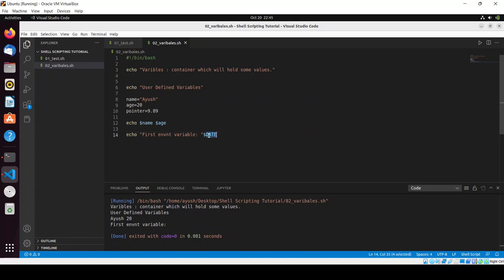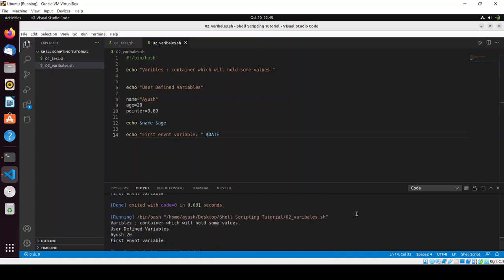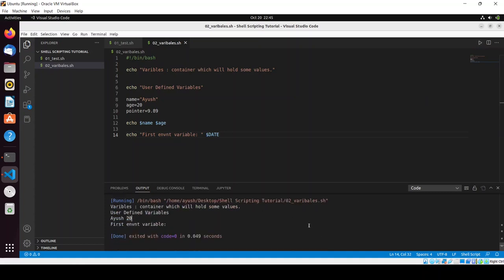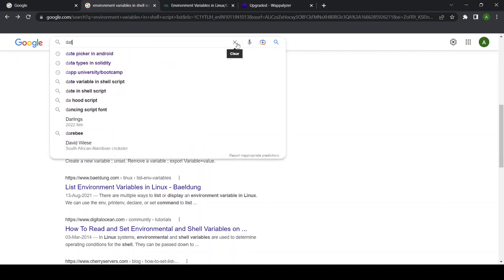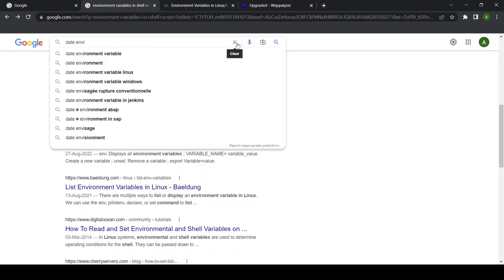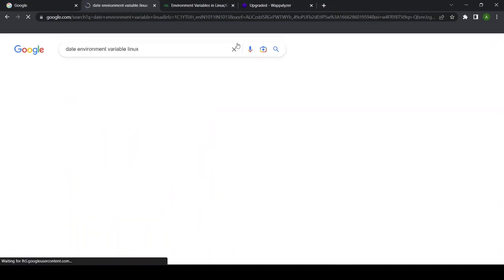Okay, date, it should. Okay, just run this. Okay, I think date is not an environment variable. Let me just quickly search for it. Date environment variable Linux.